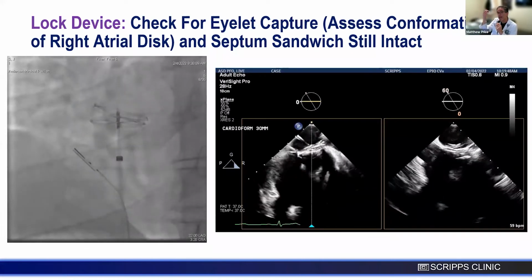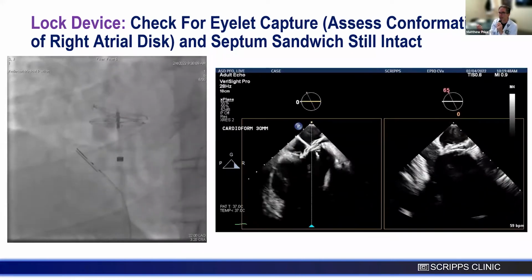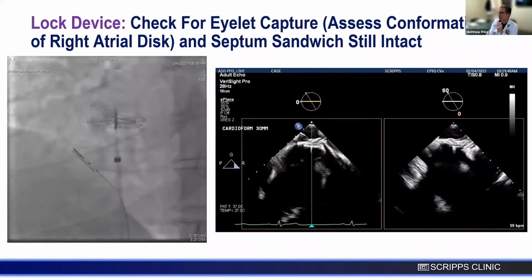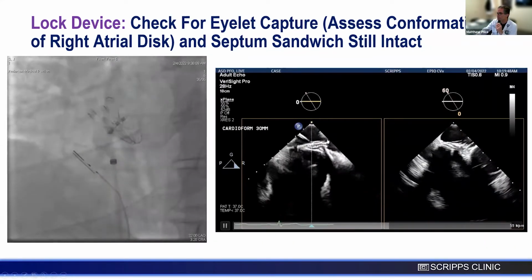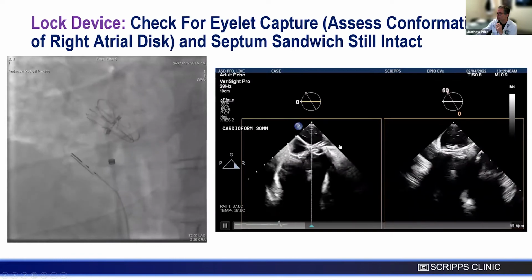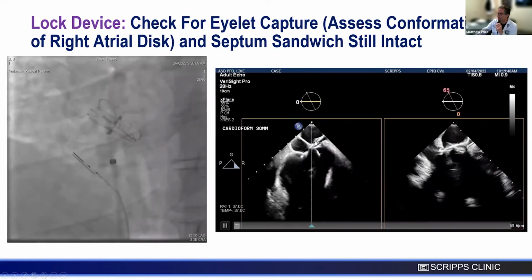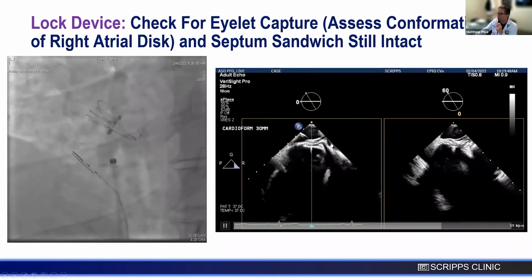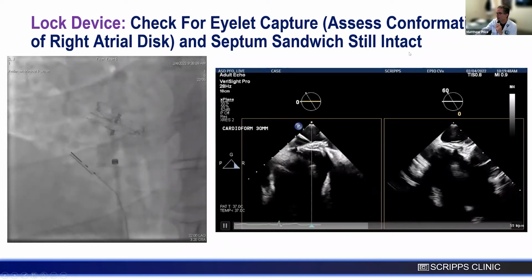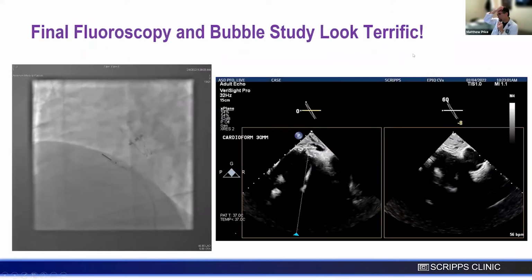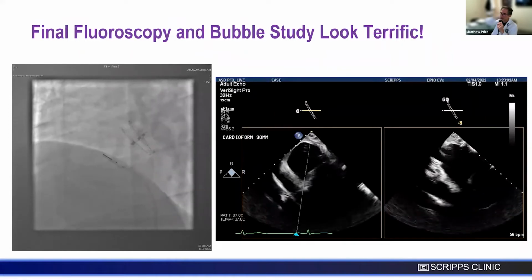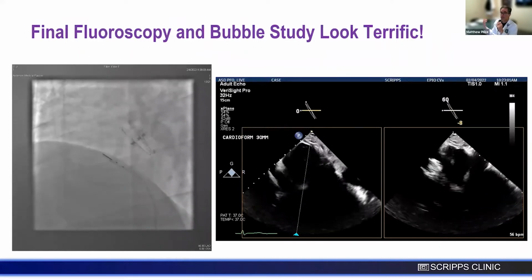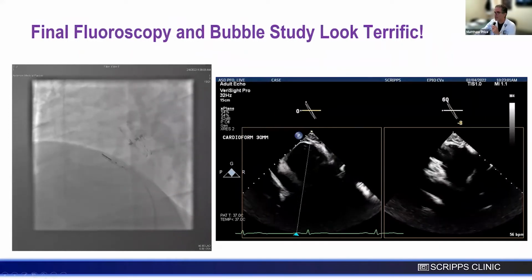You can get a real good idea of what things are going to look like when you release the device. If you don't like it, you can still retrieve it now. So here I've confirmed I still have a septum secundum sandwich. You see how nicely the right atrial disc lays down because of the conformability of the petals, despite the fact that it was a pretty long tunnel. Here's the final result. Looking great, and no bubbles at all. So this is a big success.